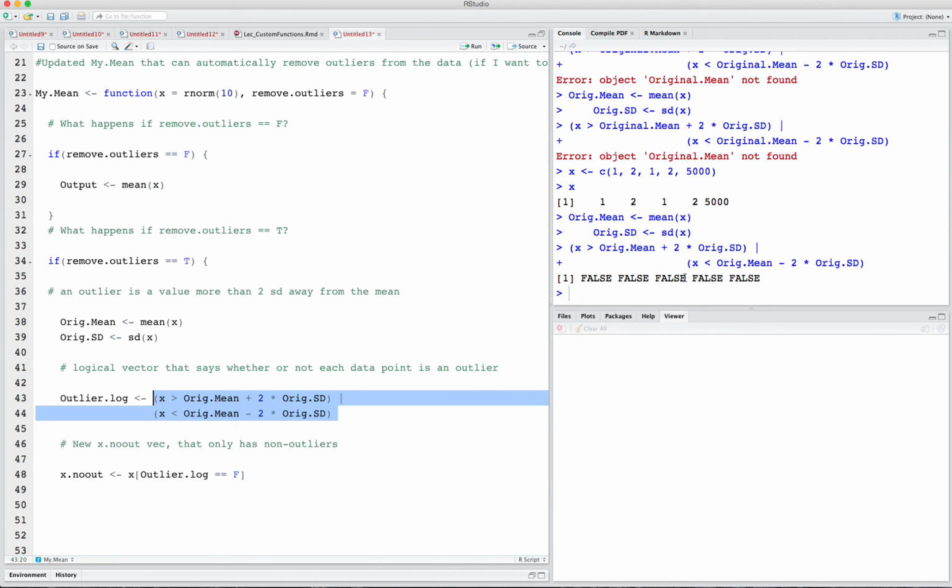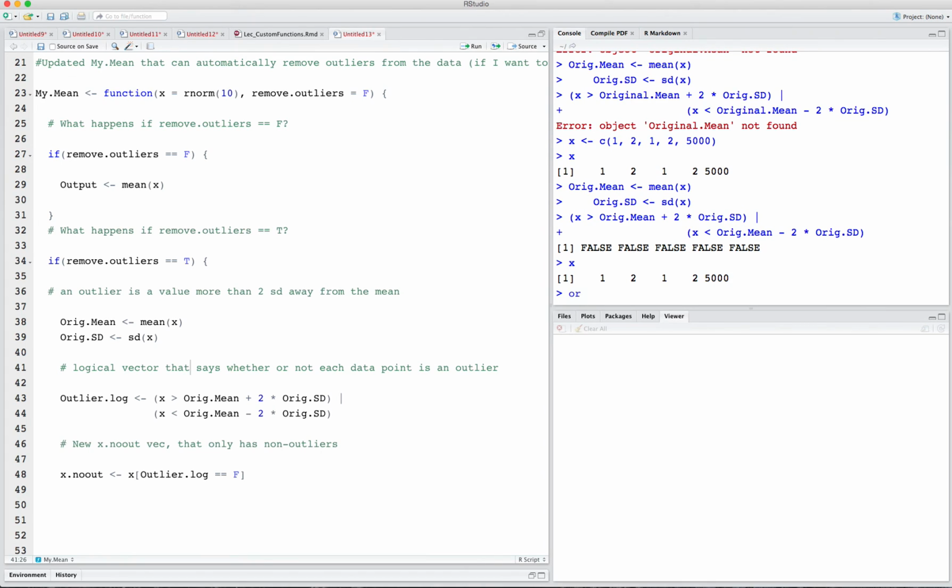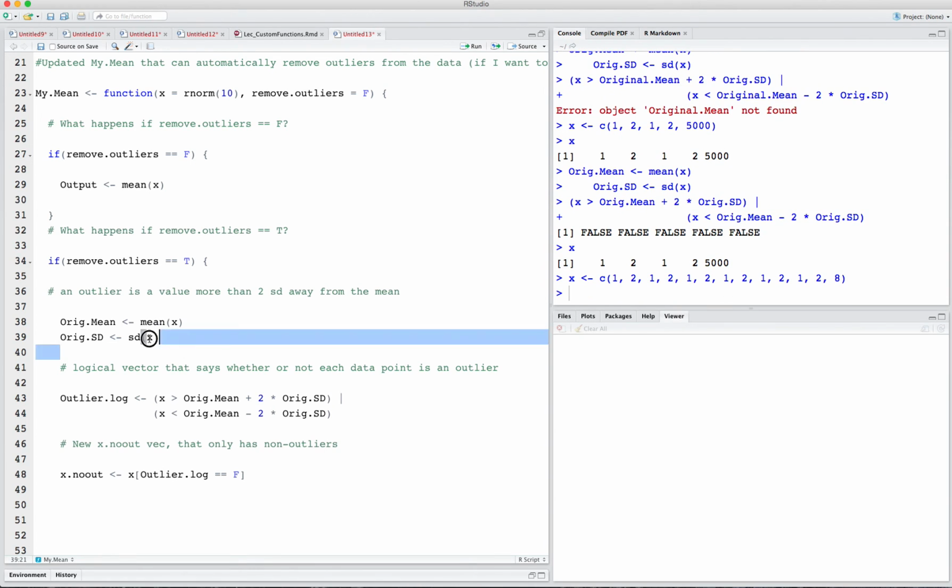And it says that none of them are outliers. I definitely screwed something up here. I think what happened was I made this such a huge outlier that it's making none of them look like outliers. Well, this is strange. Okay, well, let me just change x to c of 1, 2, 1, 2, 1, 2, 1, 2, 1, 2, 1, 2, and make the next one 8. Okay, now that should definitely be an outlier.